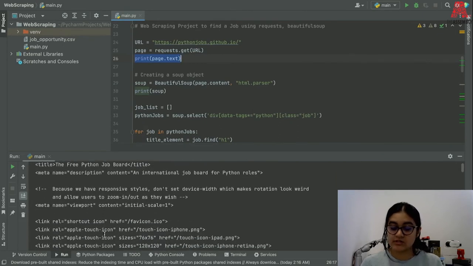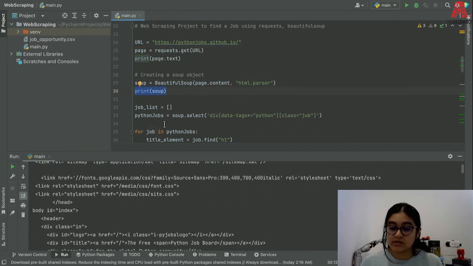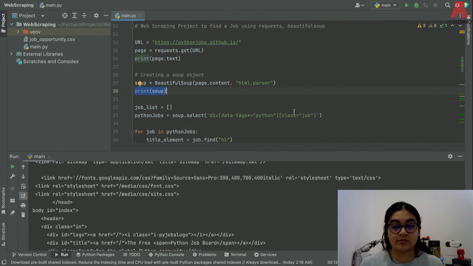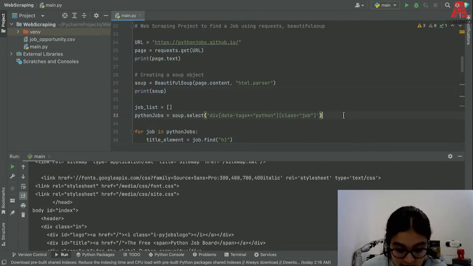Now, what essentially we have to do is create a soup object in order to use the functions. So we have our soup variable, which uses the page.content from what we extracted earlier and parses it in order to create our soup object. We can use the various functions inside our soup object, such as .select, in order to get the specific HTML tag that we're searching for. In our case here, we're searching for the tag class equal to job, which is what is required in the source code.